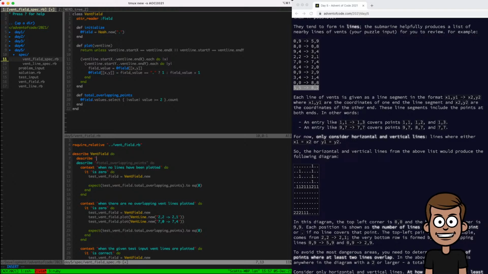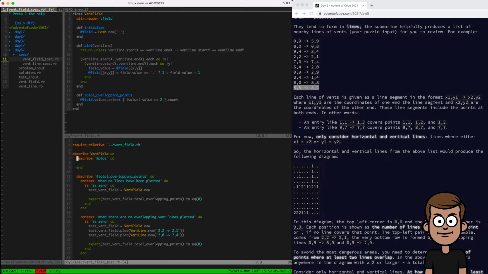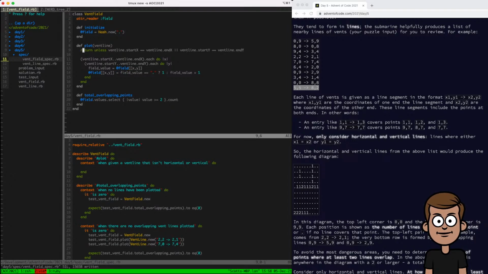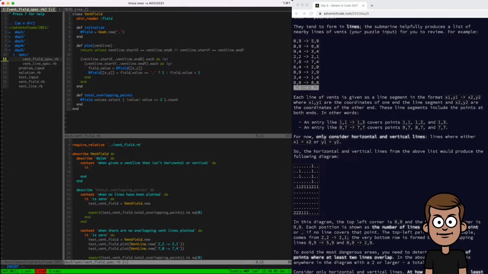Actually, I probably should have done that before I changed the method body, but plot, when given a line that is a vent line that isn't horizontal or vertical, let's make it return false, just to give us something to test against. It is falsy.